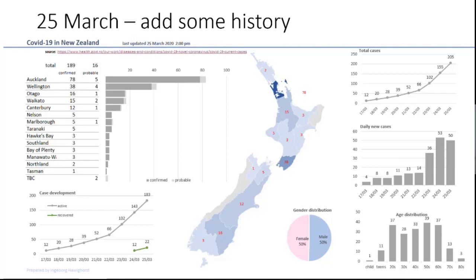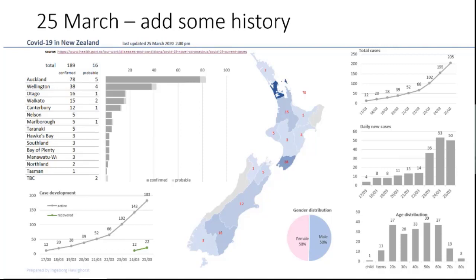The age distribution is there, and then we also have the daily cases as a vertical column chart to show how many new cases we have every day. That was something that I felt could be looked at and gives me some information. I can also see that the Gisborne area and the West Coast area are still grey, and there aren't any cases reported for those two regions.